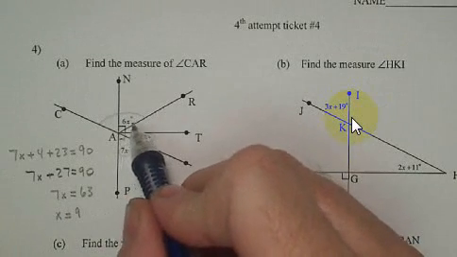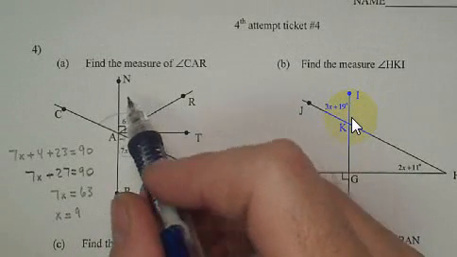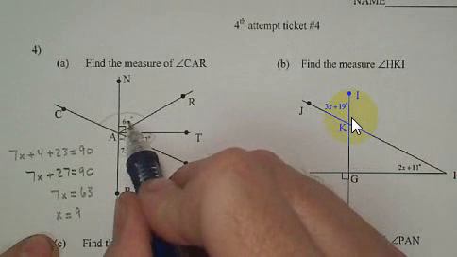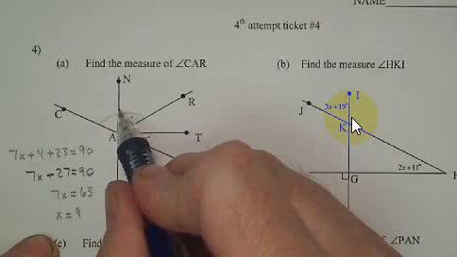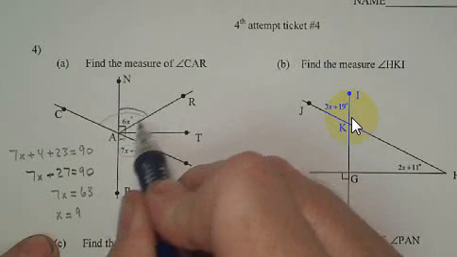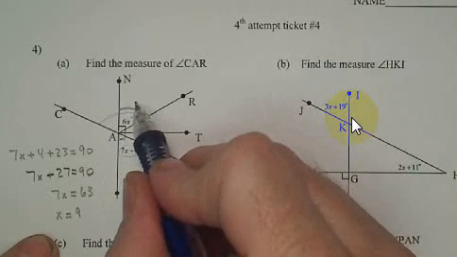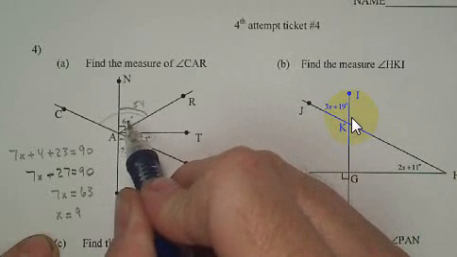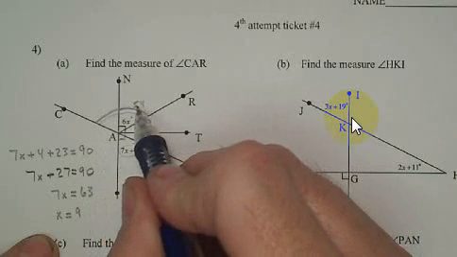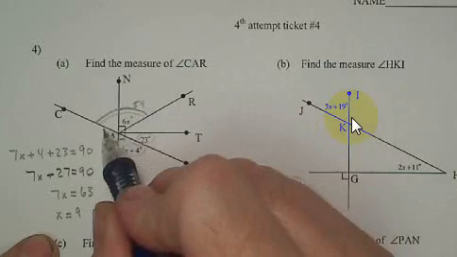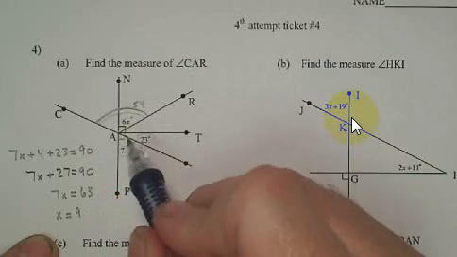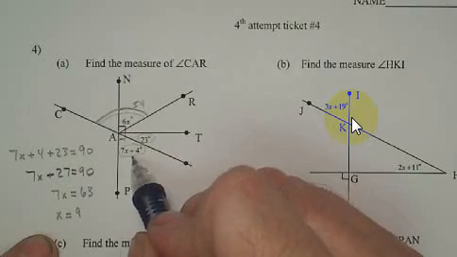Because if we go back to what we're trying to find here, I see this 6x sitting here. We haven't used it yet, and we're going to use it right now, because if I plug my 9 right into there, 6 times 9 is 54. What I have just found is from here to here, from those two rays, if you will, and I know that that's 54, 6 times 9. If I could just figure out this chunk right here and add it to that 54, I would have the measure of angle CAR.